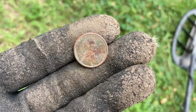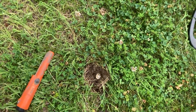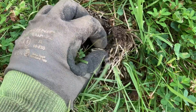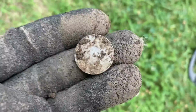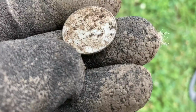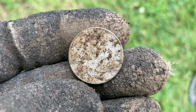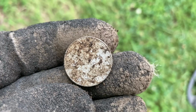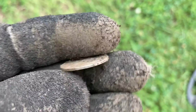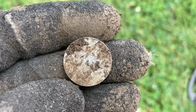Well, this was my second find for the morning, a 1980 copper penny. But I just found my third find, and I'm not sure what I got. I'm pretty sure it's not silver. I just popped it out of the ground and saw that it's some sort of coin, aluminum coin, I believe. I'm not sure what country it might be, 5 colonas or something like that. Give me just a moment, I'll clean it up and we'll get a better look at whatever kind of coin this is.